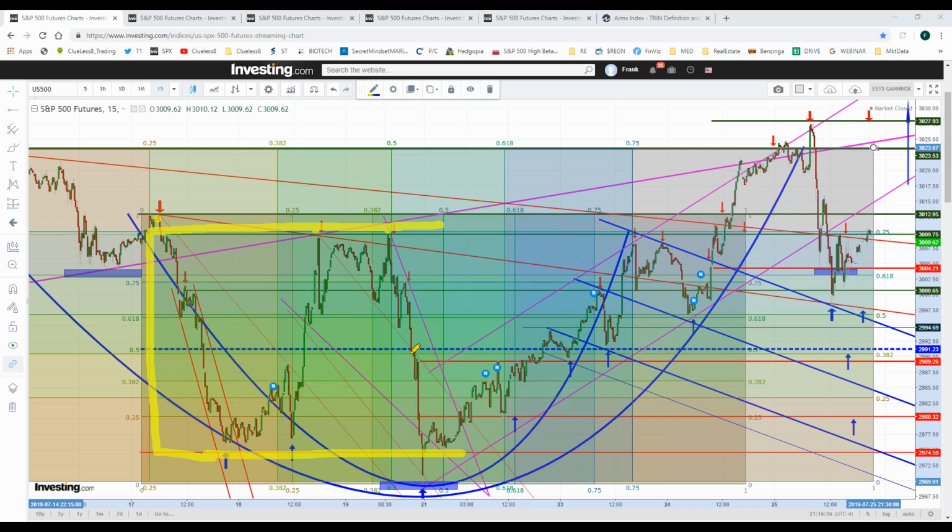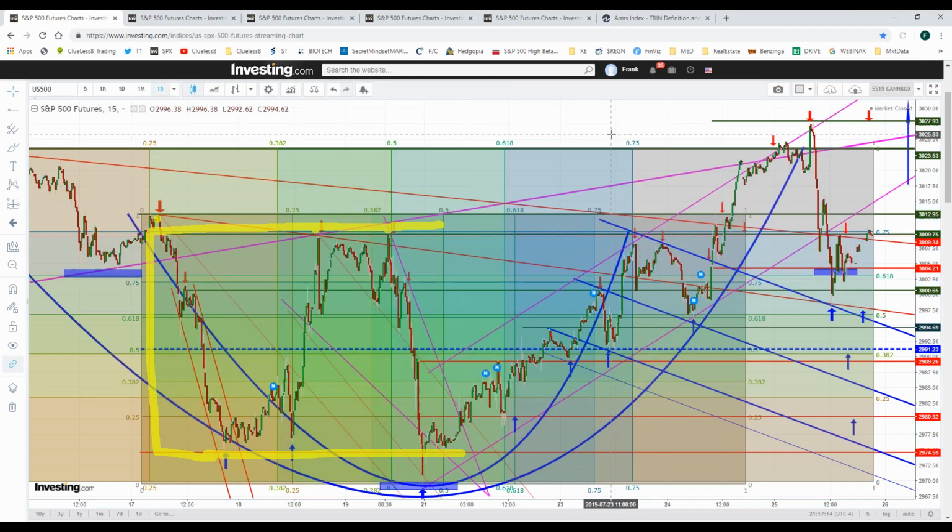So then I had a structure. I started structuring the chart. I started drawing my lines. See the falling wedge right there? There's your falling wedge. I normally draw the falling wedge in this pink or magenta, whatever you call it. Any wedges I tend to draw in this color. I like to stick to certain colors. Most of my channels are drawn in blue or green, like this. The more you get used to the chart, you'll see it.